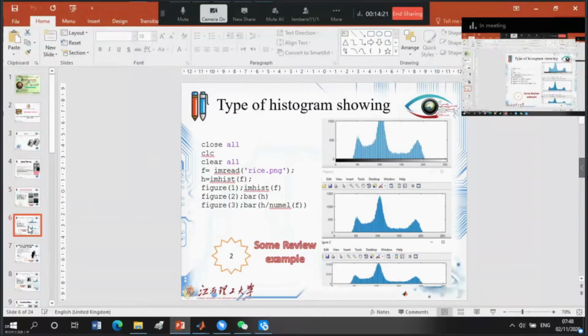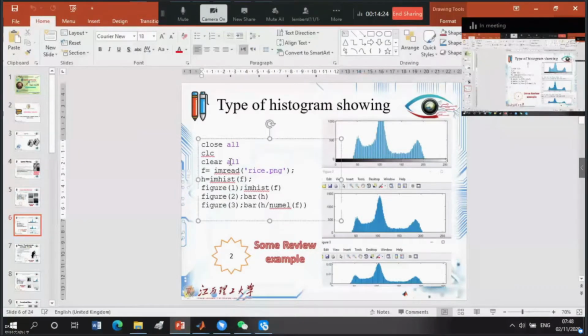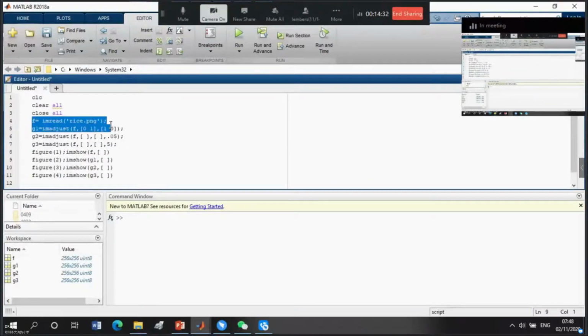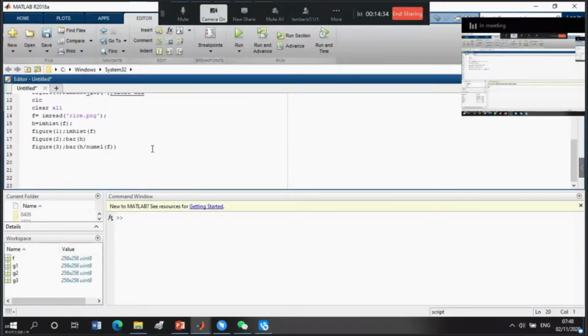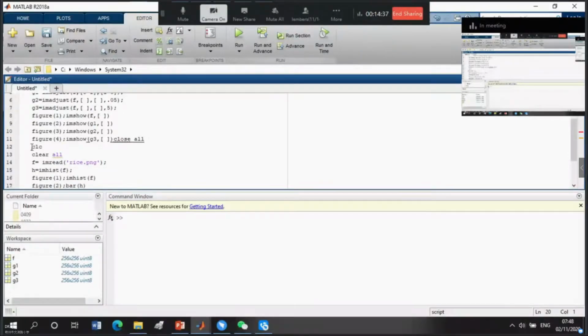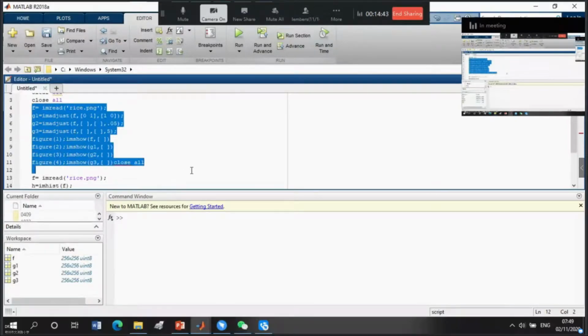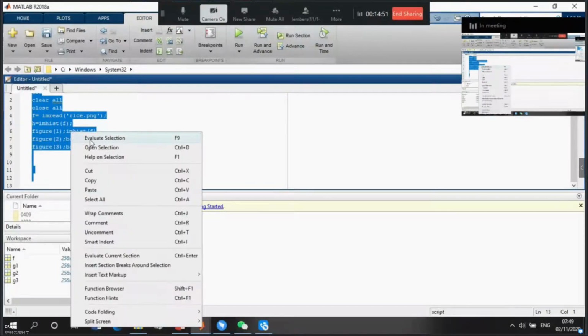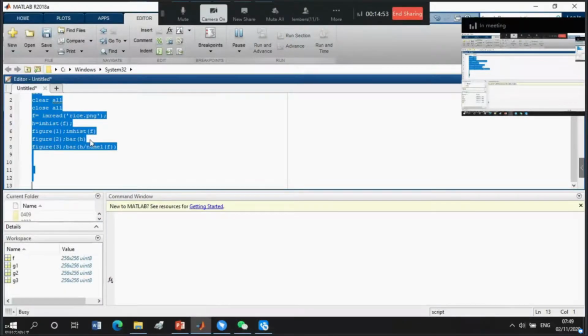Okay. Next thing, which is more important, is showing the different histogram images that maybe last time I didn't show you. Let us do one thing. First, I will again open this rice image with the histogram, but after that we will check the value of the changed intensity of the histogram on each image.